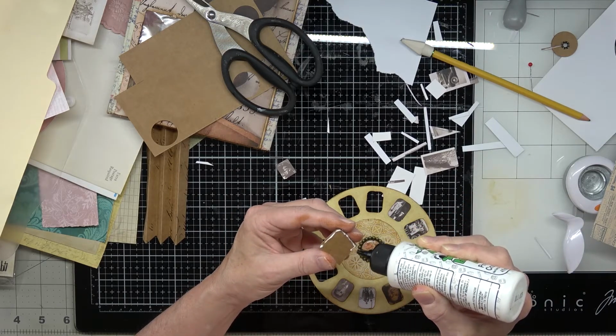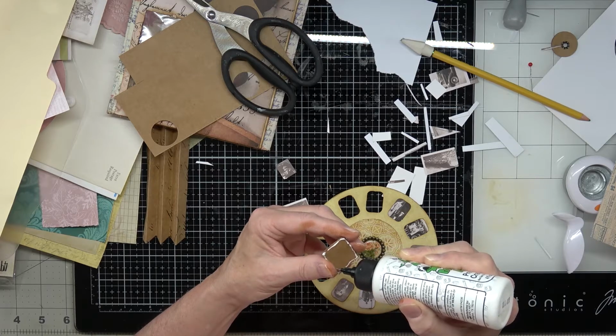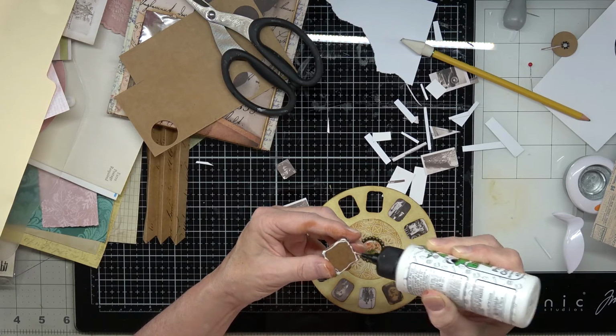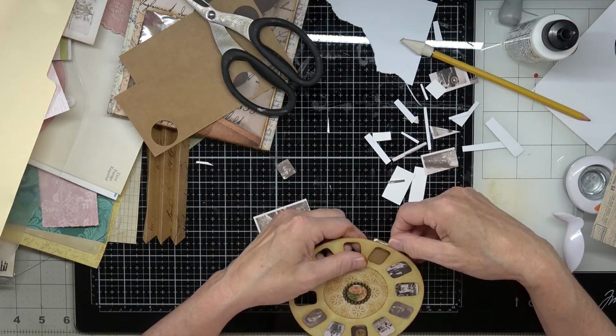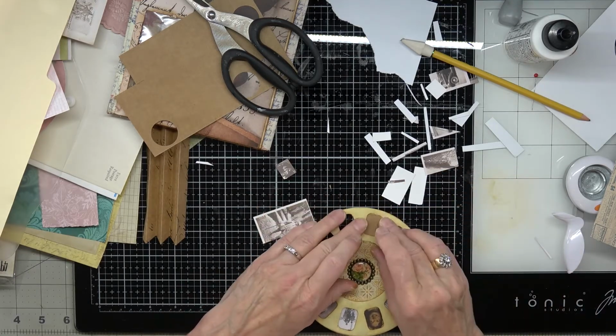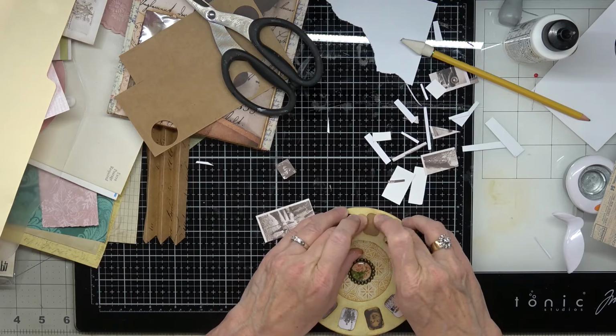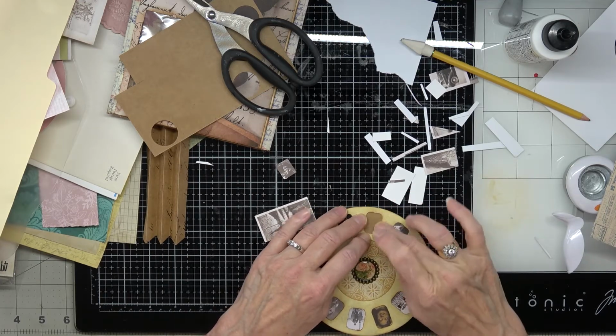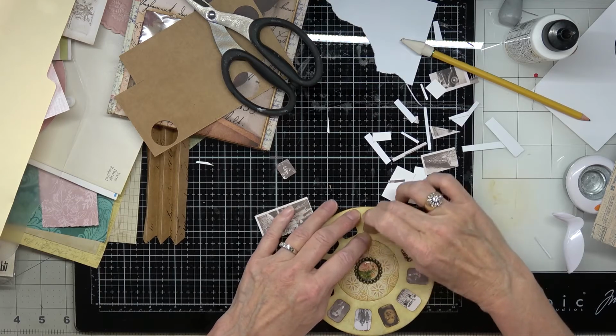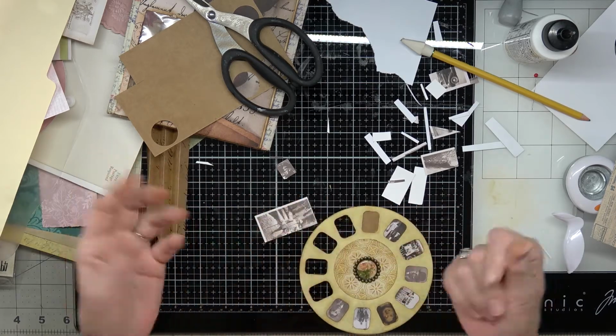I think with this craft cardstock is that it absorbs a lot of the liquid really fast. And that's why it doesn't always glue down really quickly to the paper. But I don't know, you know, I'm just guessing.